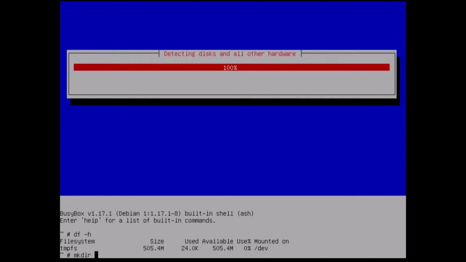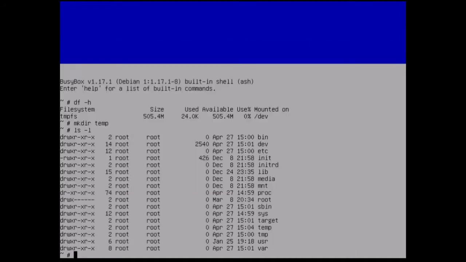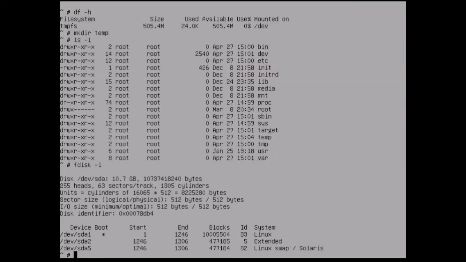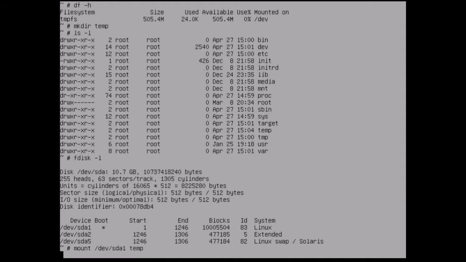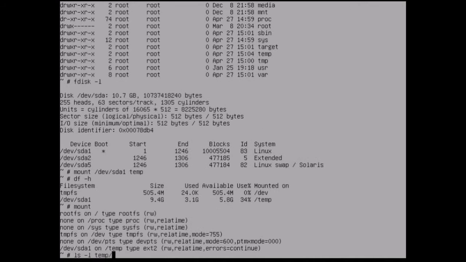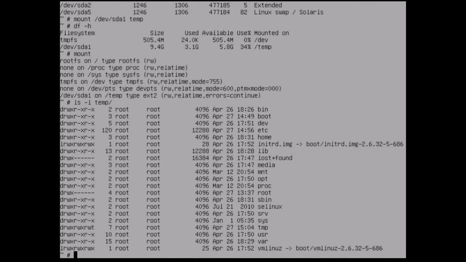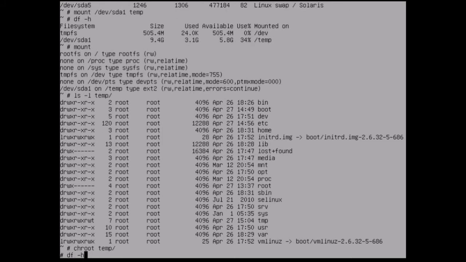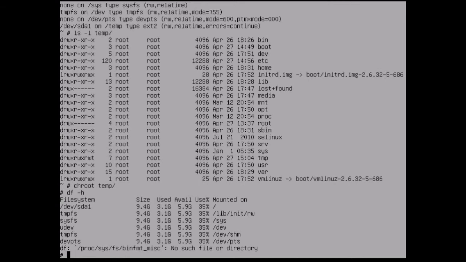And in this particular setup, we could make a directory calling it temp, and then mount, for example, you'd use fdisk -l to list the various partitions. We know that /dev/sda1 contains root, so we could mount /dev/sda1 into temp, which we've just created. And now, when we take a look at our mount table, we'll see that temp contains a structure that's of interest. And then we could make changes in temp and then reboot the system. We could also change root to /temp to make it the root file system. And then you'll see now that /dev/sda1 is indeed the root file system in this area.